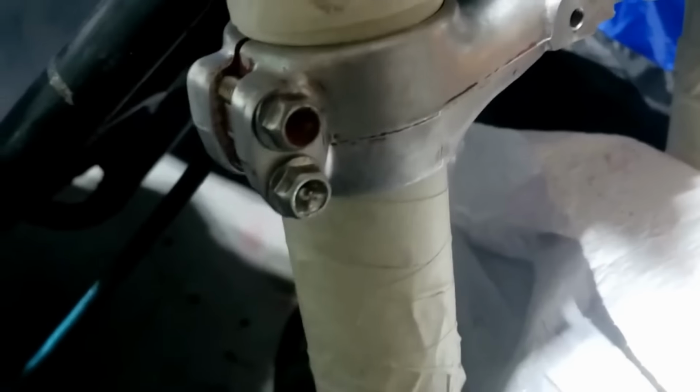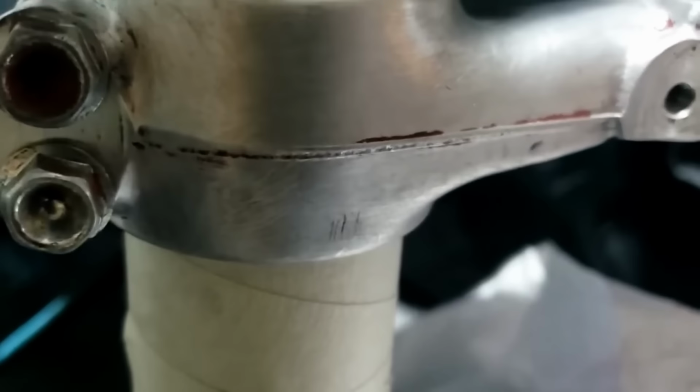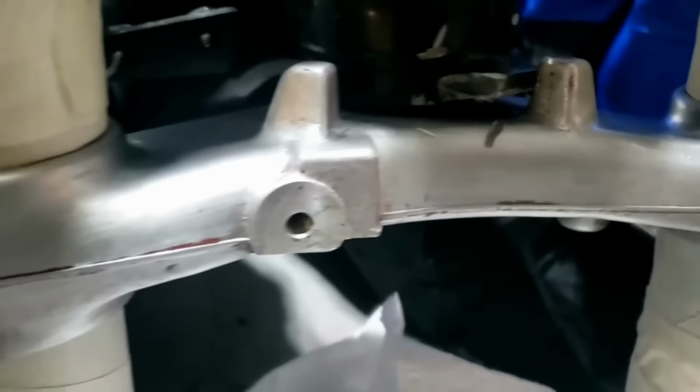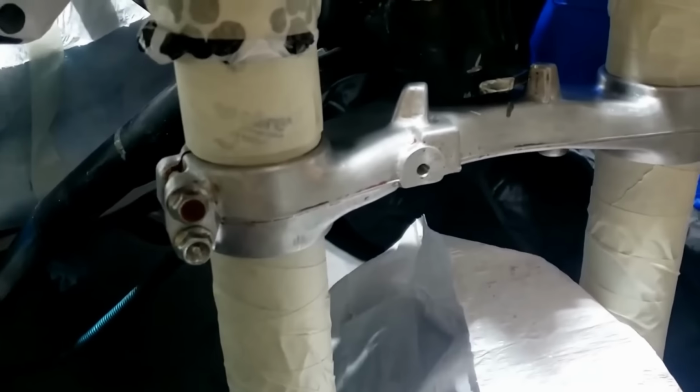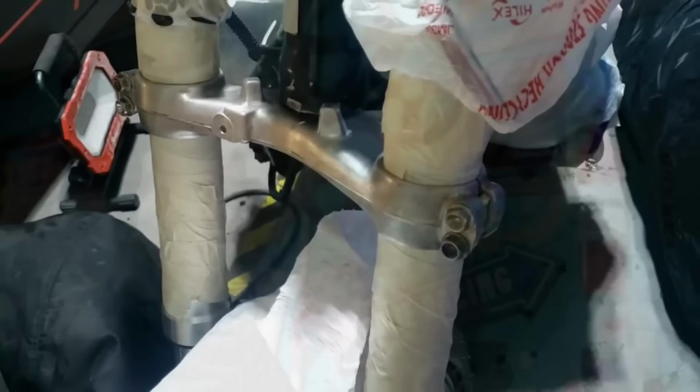However much I tried to tidy it up without vapor blasting it, I don't think I was ever going to get those bits out. Anyway, it's nice and clean and smooth and will look good in black.